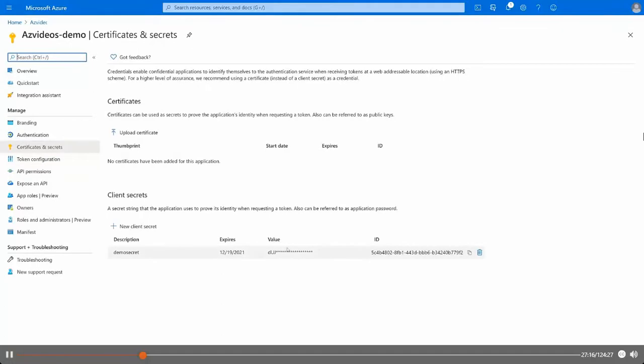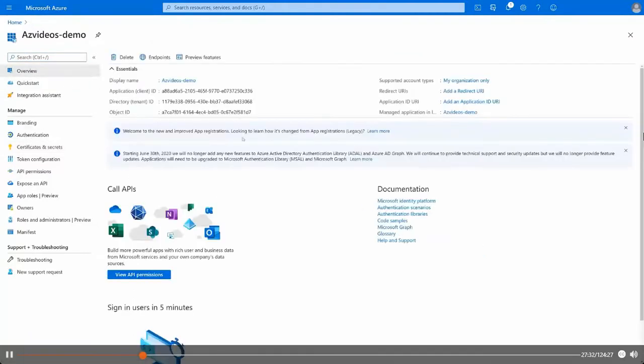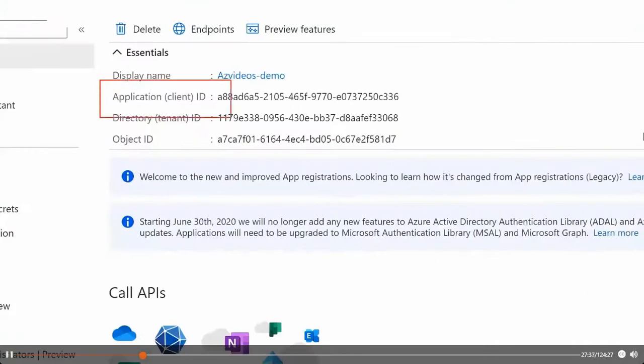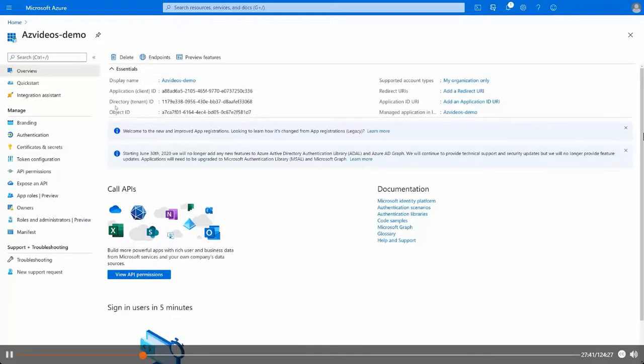So this is one of the things that you need if you're using an ASP.NET web application, for example, and you want your application to be registered in here. You need this secret, and of course in the overview blade you have this application ID. So this bit here is something that you're also going to need. Those are the two things that you're going to need, and basically doing a registration is essentially this.